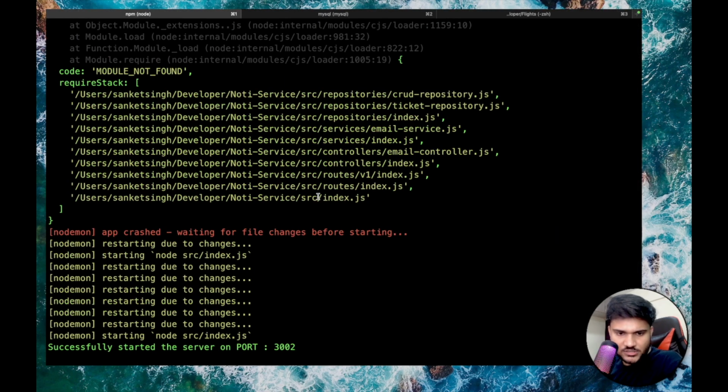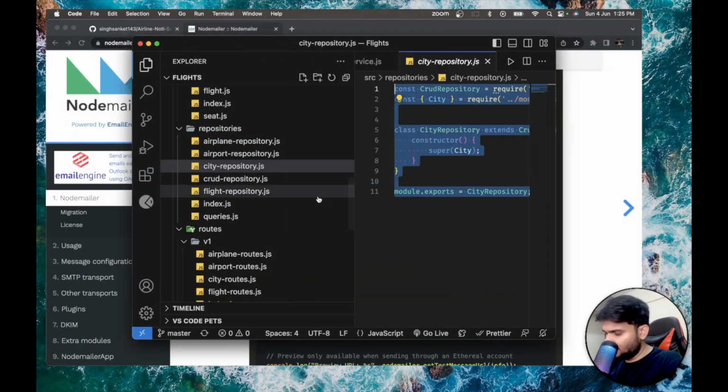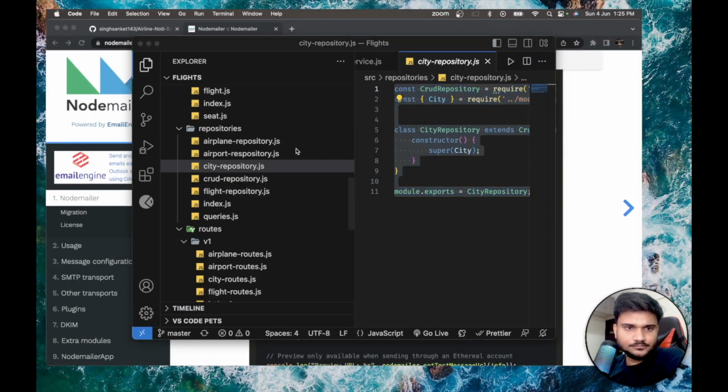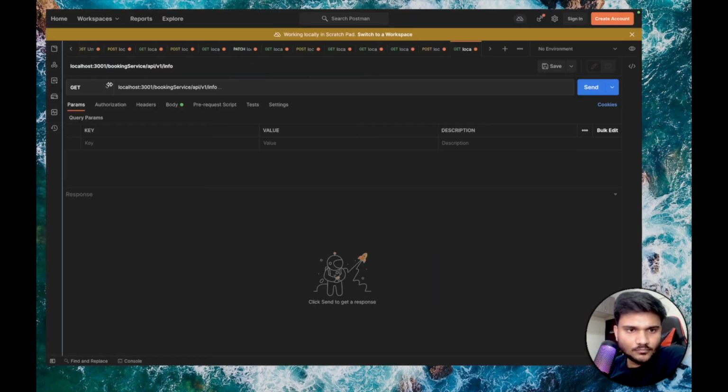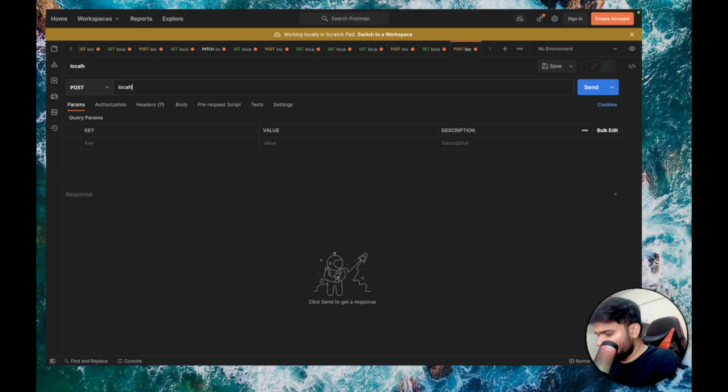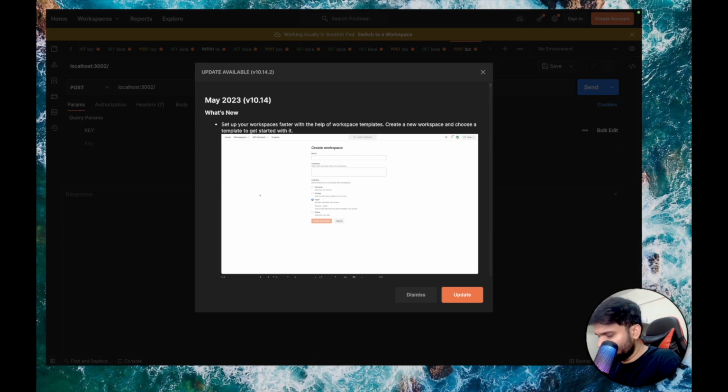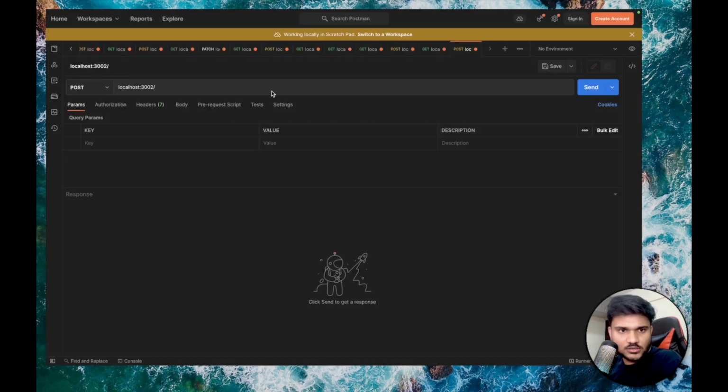See, port started on 3002, looks good. Let's open Postman. Right, again, general basic setup stuff that we have done. There we go. So now we are going to create a post request on localhost 3002 slash API slash v1 slash tickets. Oh, sorry. Slash API slash v1 slash tickets.